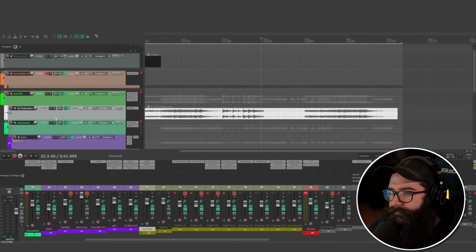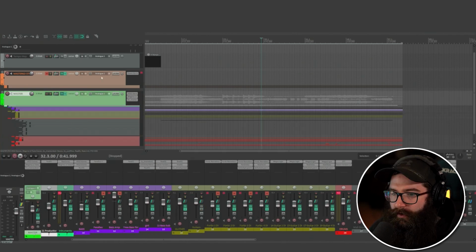And then what I like to do is have a separate session for production and then just drop them in, just so you're not overwhelmed. Or you can even add whatever production stuff you want to hear, you can just build upon this. So I kind of kept it like that. That was the main goal of this template. So yeah, it's all routed out and it's all sort of ready to go.